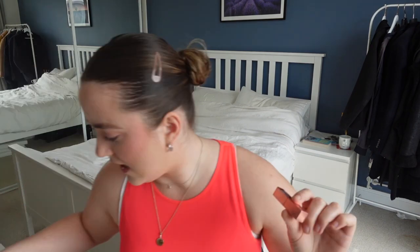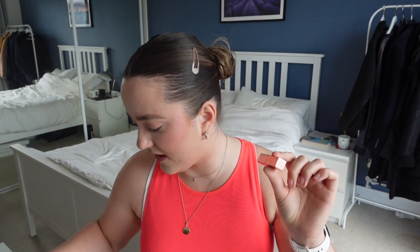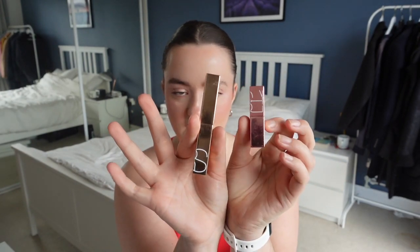It's a tinted lip balm. This is the NARS Afterglow Lip Balm in the shade Dolce Vita. I have actually repurchased this. Where is it? In this one? Yeah. I have actually repurchased this because it's one of my favourite products that I own. This is a teeny one. I've repurchased the full size. Haven't actually started using this one yet, but I finished the baby. It's also covered in oil for some reason.